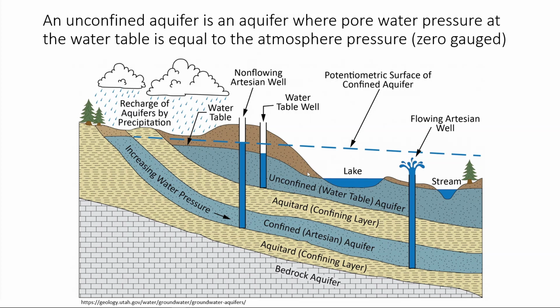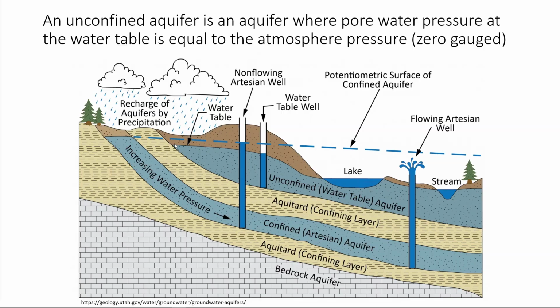Another thing is that this water table could be connected to your surface water body. You see here, this water level is directly connected to the lake. Versus here, this lake is disconnected from this aquifer. Even though this aquifer is under this lake, they are not connected. The water level in this lake is not connected to the aquifer here.